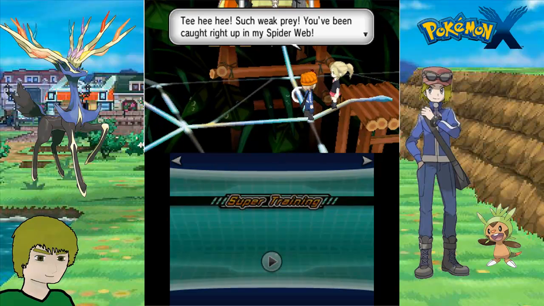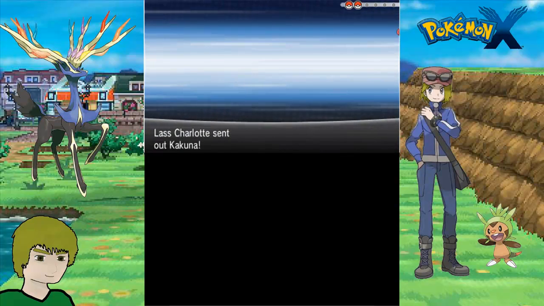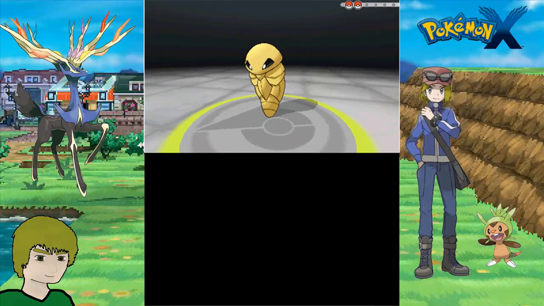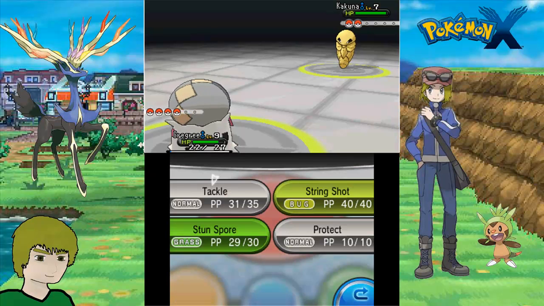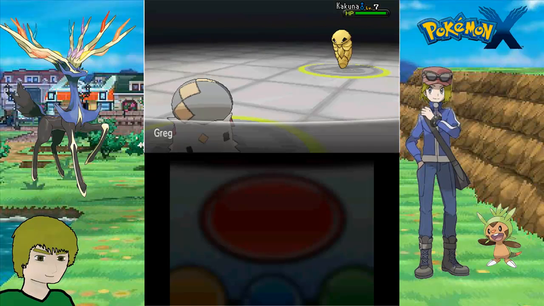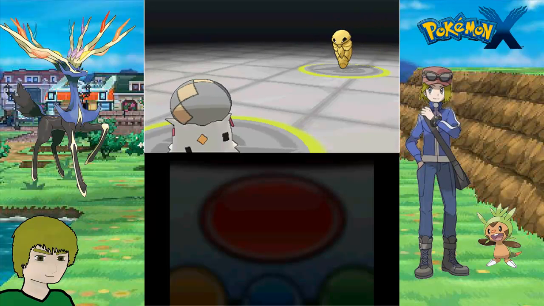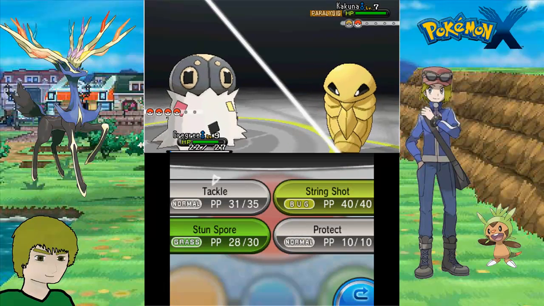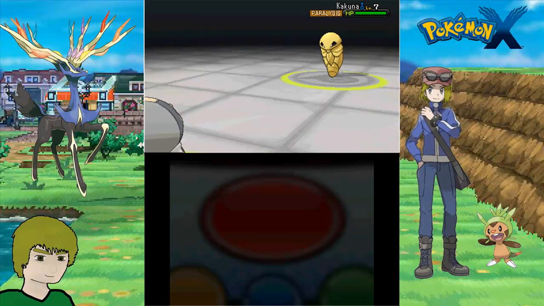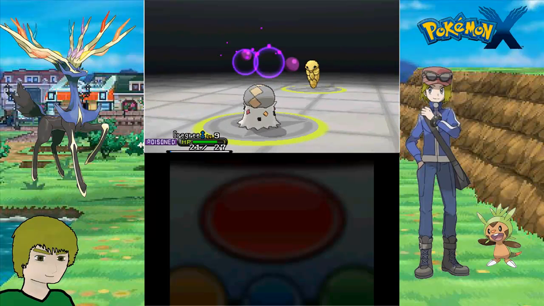Oh, hello. Such a weak prey, you've been caught right in my spider web. Does that mean you got like, how's it called again? No, that's not what I meant. I don't remember the name, I mean the spider Pokemon from Johto. But, yeah, I'm going to start off with Stun Spore. And I guess I can finish off Kakuna with my plant type Pokemon. So, I'm going to use Tackle once. And then switch to my flying type Pokemon, so three of my Pokemon will get experience.